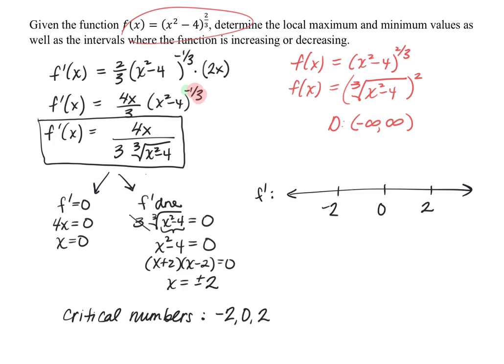And then we are going to be testing values around these critical numbers. So I'm going to test a number smaller than -2, a number in between -2 and 0, something between 0 and 2, and something larger than 2. Now remember, when we're testing these values into the derivative because we're interested in determining the value of the derivative, which is the slope of the original function. If the slope is positive, then we know that the original function was increasing. If the slope's negative, the original function's decreasing.